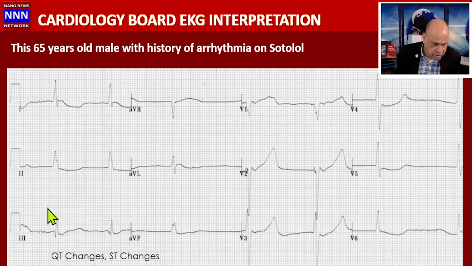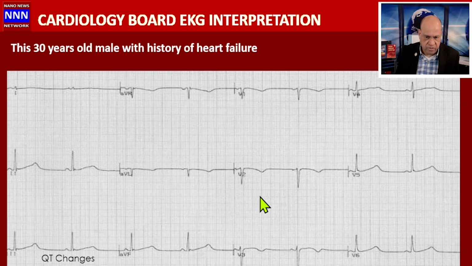Is this sinus? Let's determine this. I don't see definite P waves. There is a P wave here, but there's only one P wave there. So I don't see definite P waves. So this could be an escape junctional rhythm with ST-T abnormalities, which can be related to the drug and prolonged QT interval. Let's look at another example.